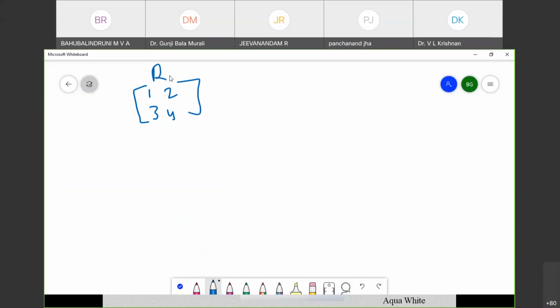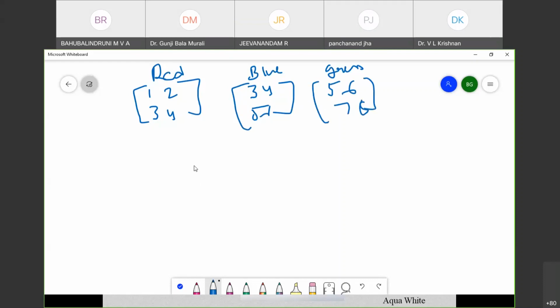This is the red color matrix: 1, 2, 3, 4. Then the blue color matrix I am taking as 3, 4, 5, 6. And the green color matrix I am taking as 5, 6, 7, 8.